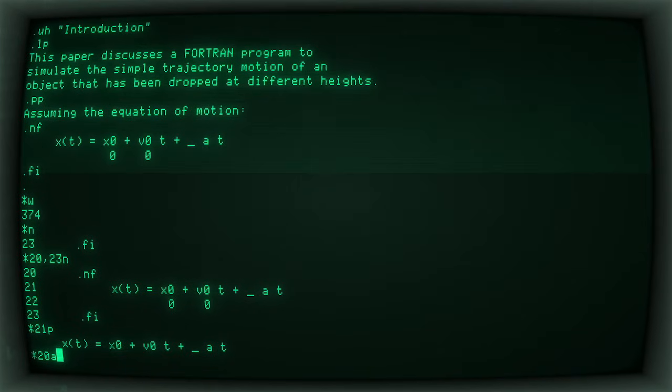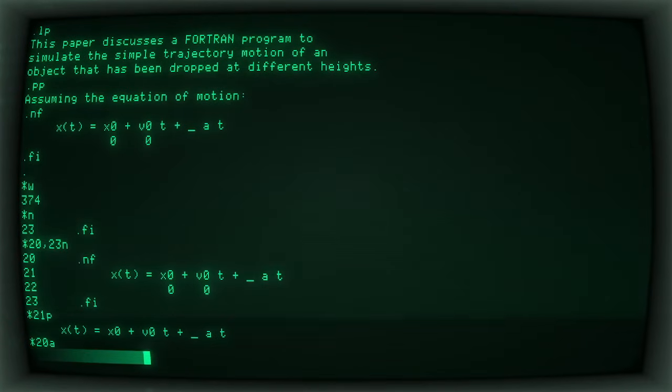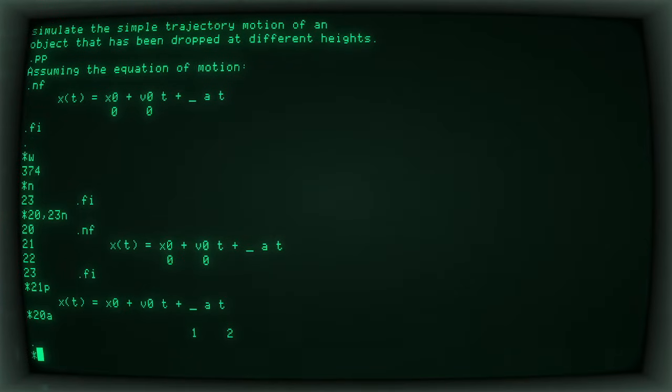And now let's do the 1.5. Oh, I forgot to put in the 2 for my fraction. So we'll have to fix line 22 in a minute. And so let's go ahead and put in, I just do spaces, and I'm going to put in the 1, and then there's the 2 to make the squared. And then I'm done making that edit, so we'll do a period. And let's go back to 20 to the end of the file, and we'll print those out.